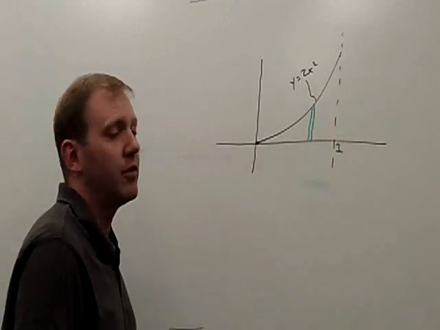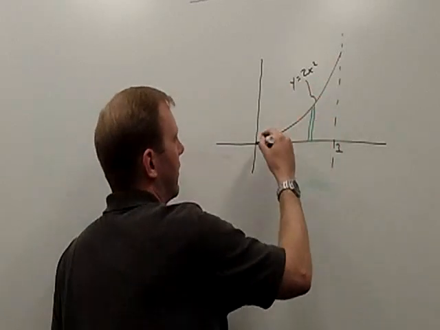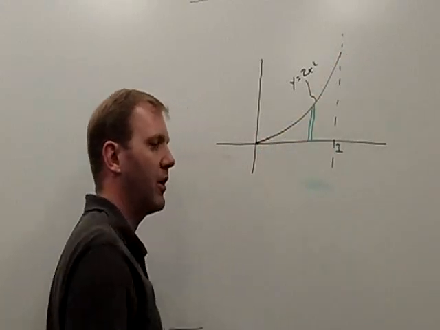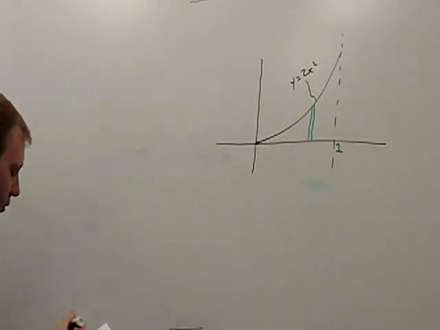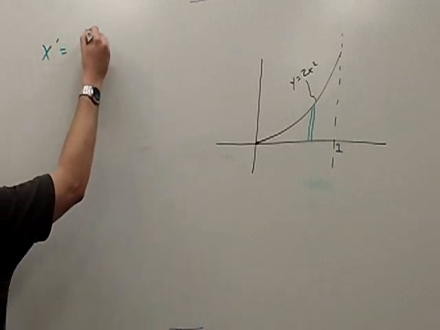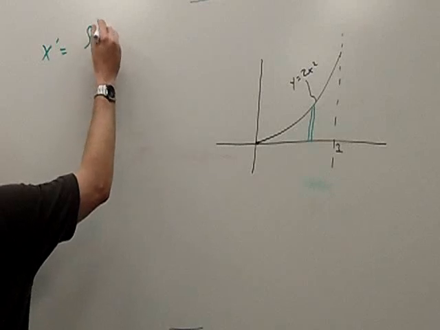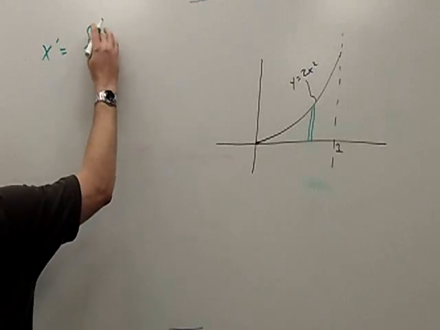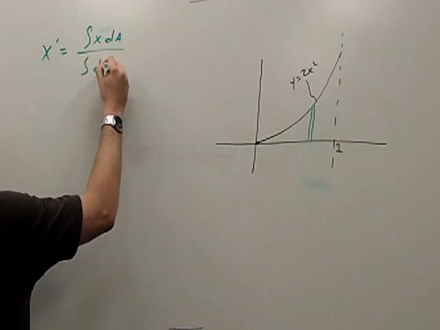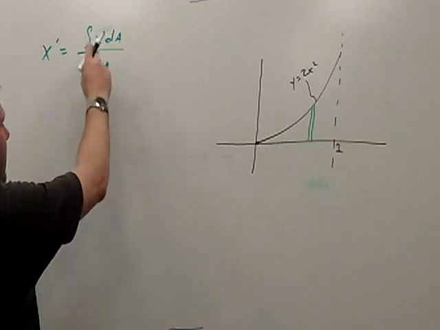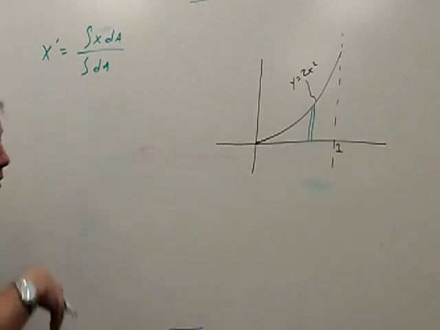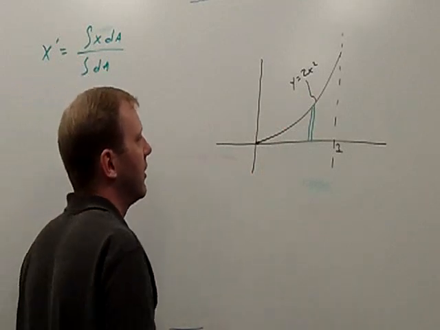Okay, and I would use x and y, and the rest of the lecture I used x and y to talk about points along the curve, but then when I also plugged into the equation for centroid, we have x prime equals the integral of x dA over the integral of dA. In this case I used this x as different from this x. It caused a lot of confusion, I think. So I'm going to switch to what the book uses for notation.